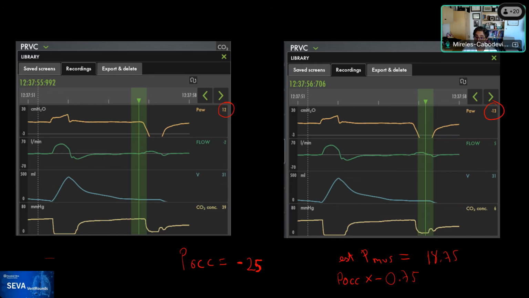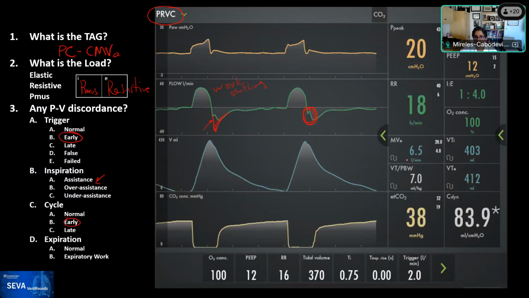But you can see that this patient was generating a fair amount of PMOS during that inspiration. To me, this was also an eye-opening, important point, because there is no doubt in my mind that there's a lot of PMOS, because this is sinusoidal, so it's overcoming everything. But the tidal volume is not that far away. So if you had not done a POC on this patient to assess how much effort is happening during this early trigger that is occurring in front of our eyes, you would not realize that it's generating a pretty significant amount of PMOS in this patient.